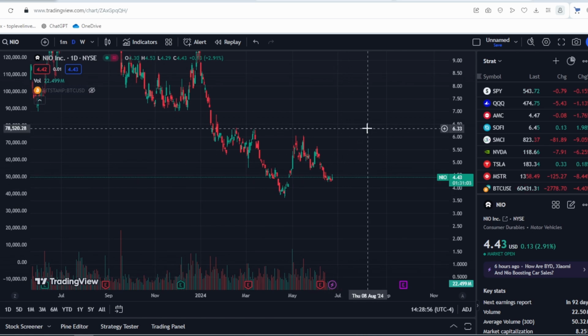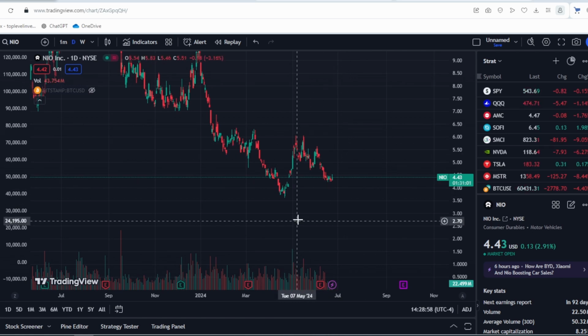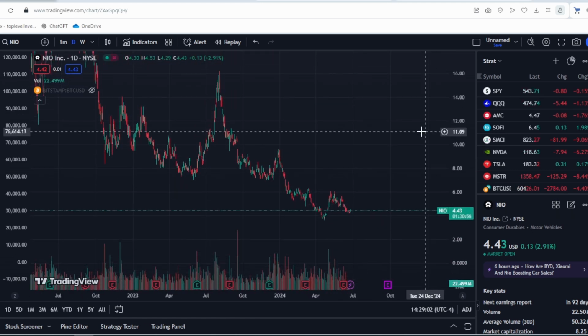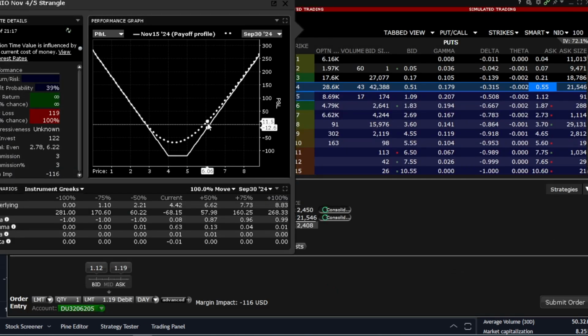I always remind everyone that I do not know where the stock price will go and I cannot predict price movements. My main task is to manage positions and portfolios wisely. I have constructed a strategy using options. As we can see, we start to make money if the stock rises above $6 or falls below $3. If the stock rises sharply, we profit, and if it falls sharply, we also profit.